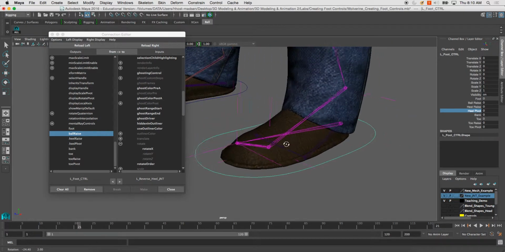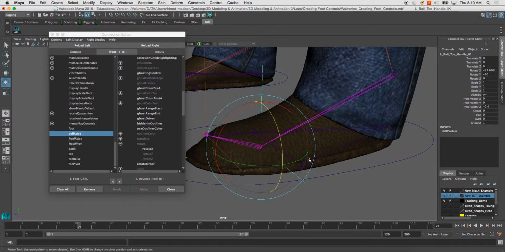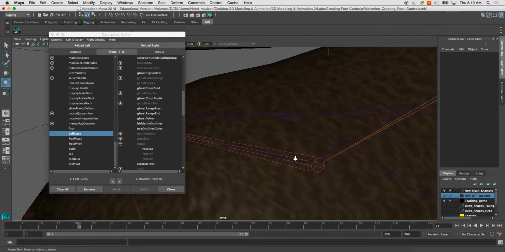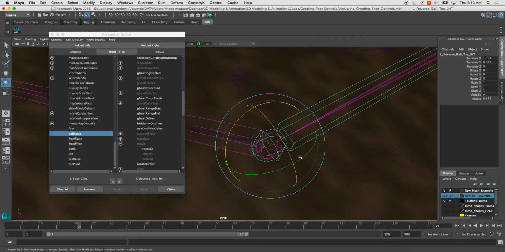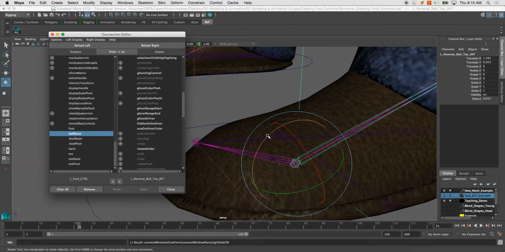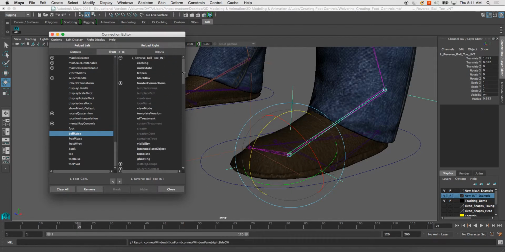Our ball raise will be the reverse foot joint. There we go. So reload right, and if you want to double check the rotation, it'll be Rotate Z, and you'll see that's the ball raise. So under ball raise, make sure you reload right here.